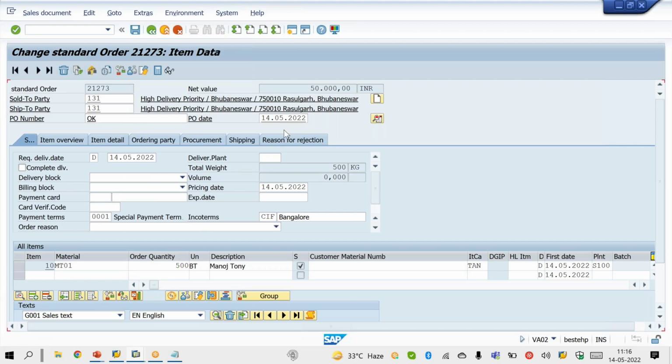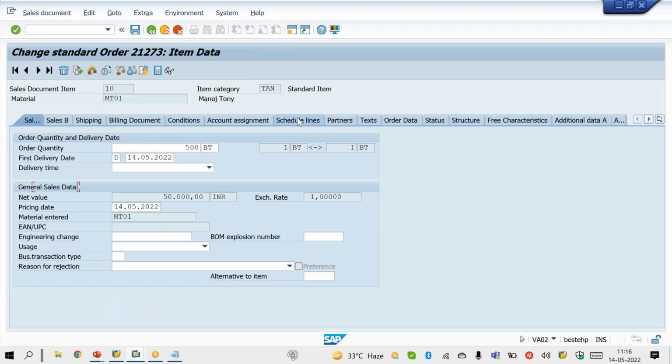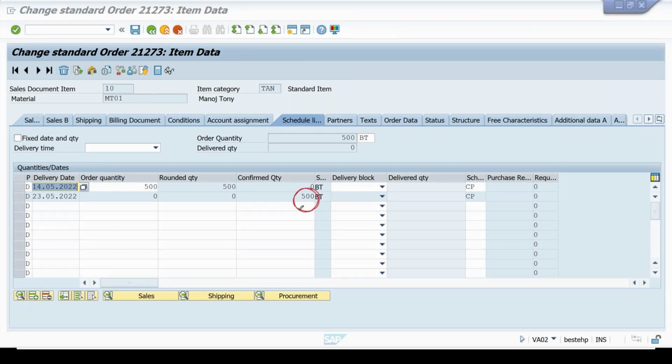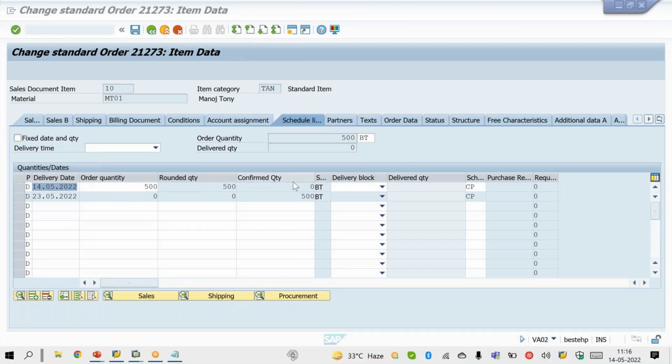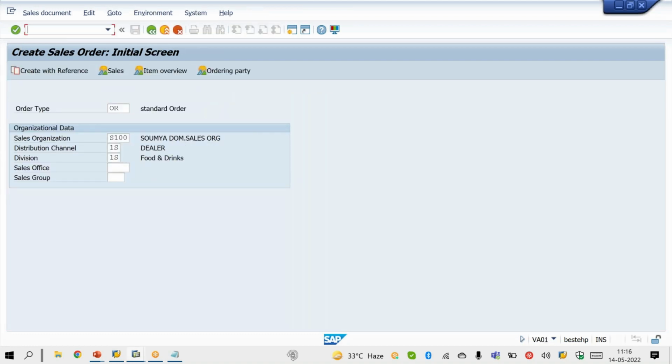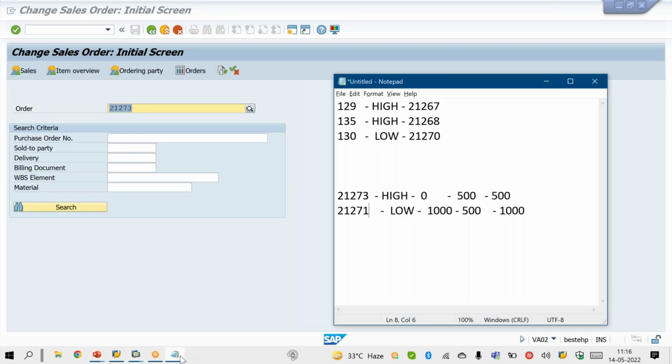Now it should be 500. You can see this is 500. Initially it was 0. Then I'll go to the low priority customer sales order. VA02. This is 71.